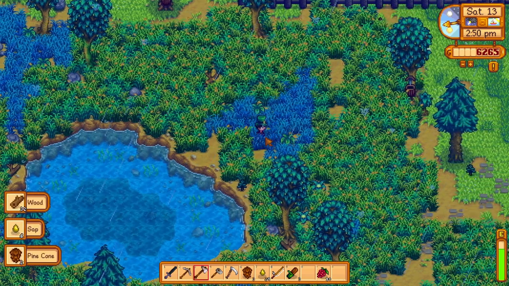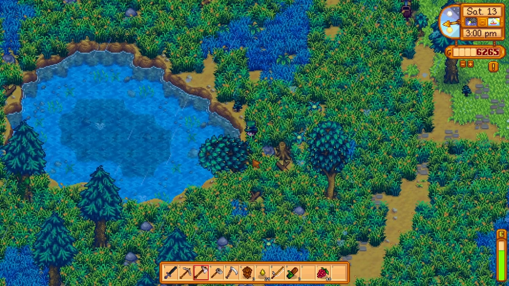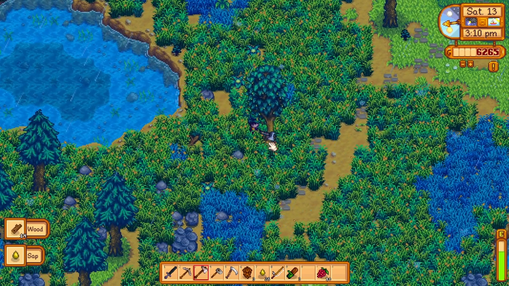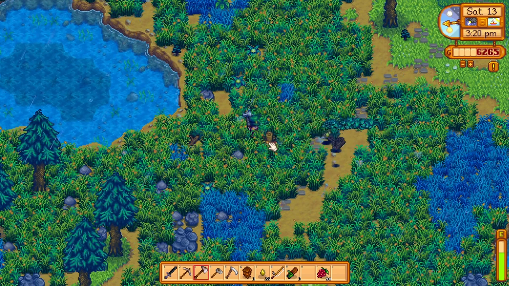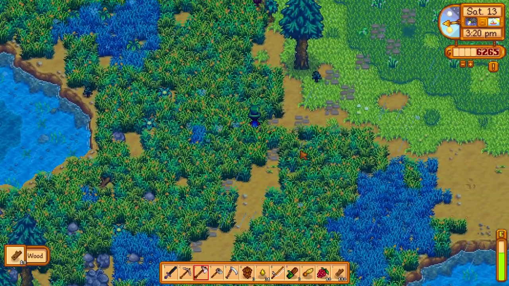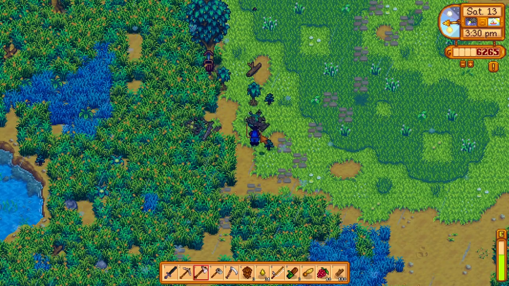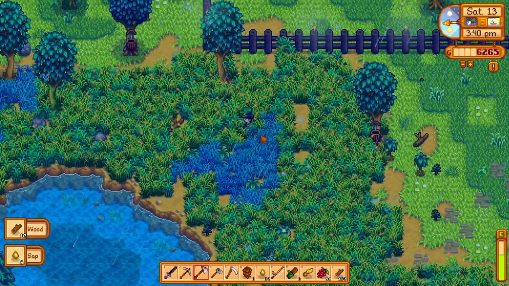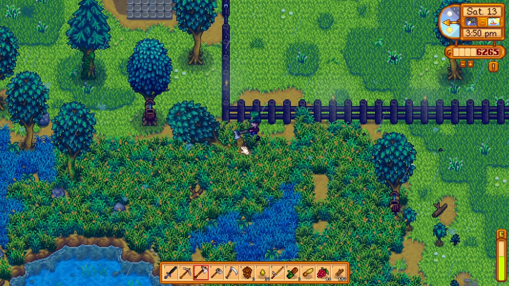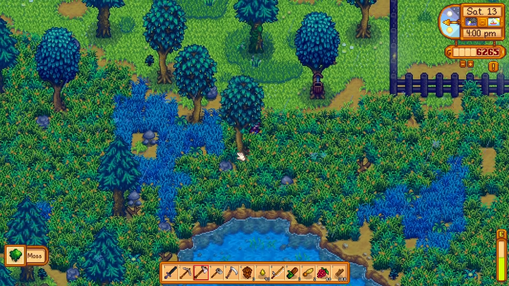Okay, I need 350 wood. I don't think I'm gonna be able to get that today. Oh no. Especially if I let it go in the water. Yeah, I don't think I can get this before Robin closes. But that's okay, I've got nothing else going on today. Got some moss.